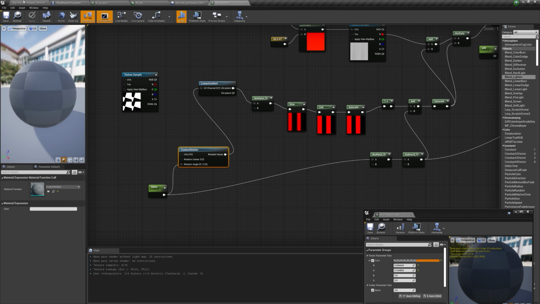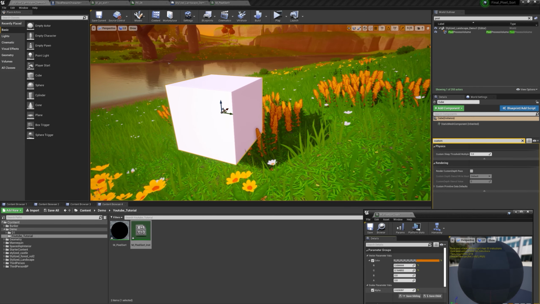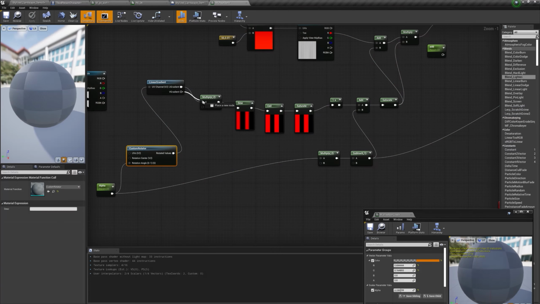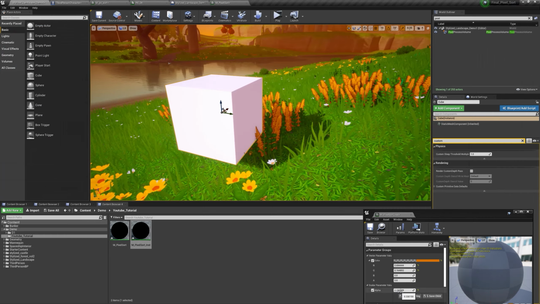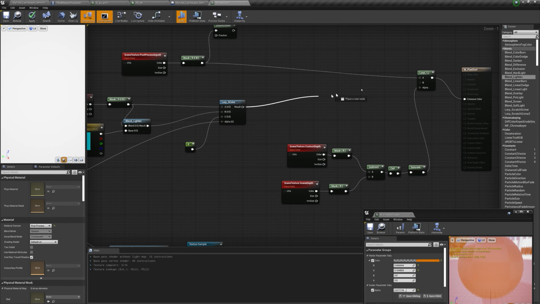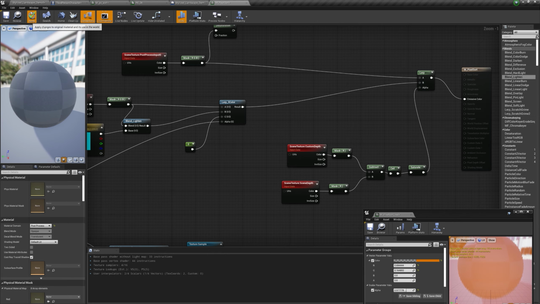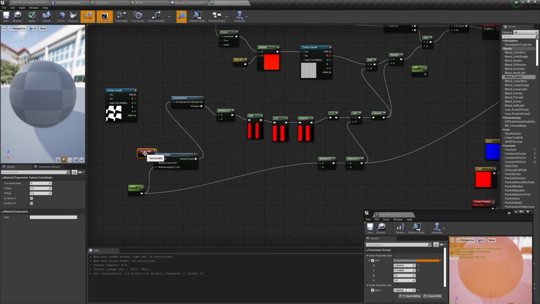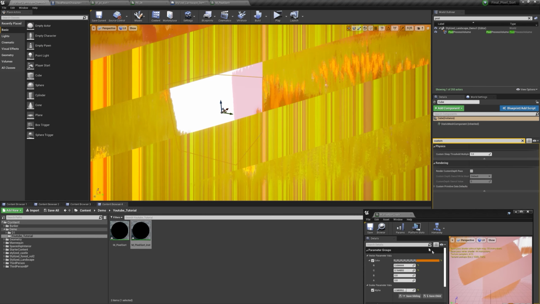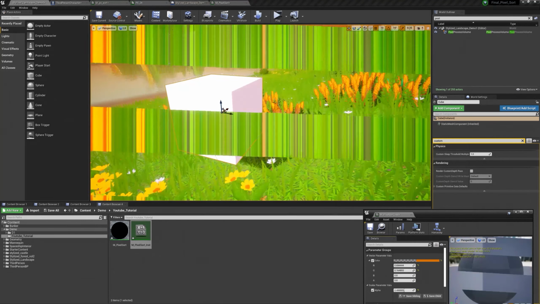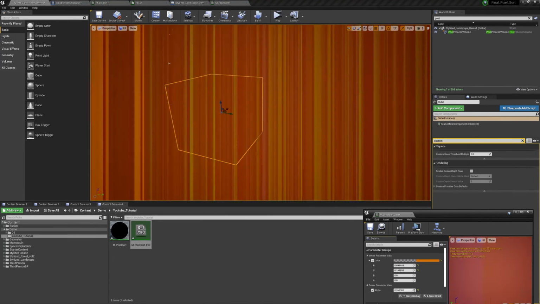And now if I increase the alpha like this, so I think I made a mistake. I will connect this to the vertical gradient. So now if I increase it, so here just delete the layer and connect this to the B here and click apply. So that didn't change much. Yeah, so we need to add a UV coordinate here like this and click apply. So now if I move this, you can see that it is rotating like this.